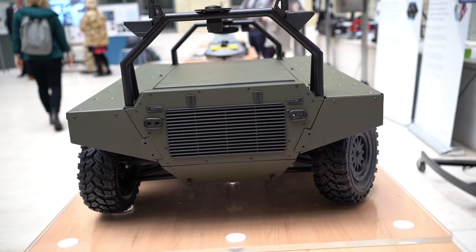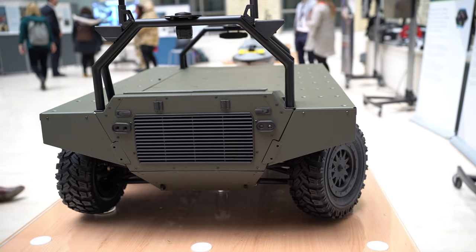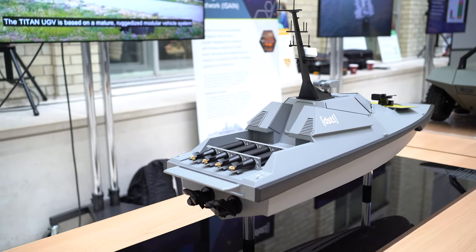Besides just using it in the army, you can use it for humanitarian assistance and disaster relief — situations where you don't have to worry about RPGs. I really like this idea of science and technology being used to help humanity. At the moment this experimental version costs around 200 grand, and I think there's like one in the whole world. But once they've designed it, they'll drive the cost down by making it available to the US Army, UK Army, and others around the world. Next is the MAS-13, designed for protection of Royal Navy future ships from potential threats.